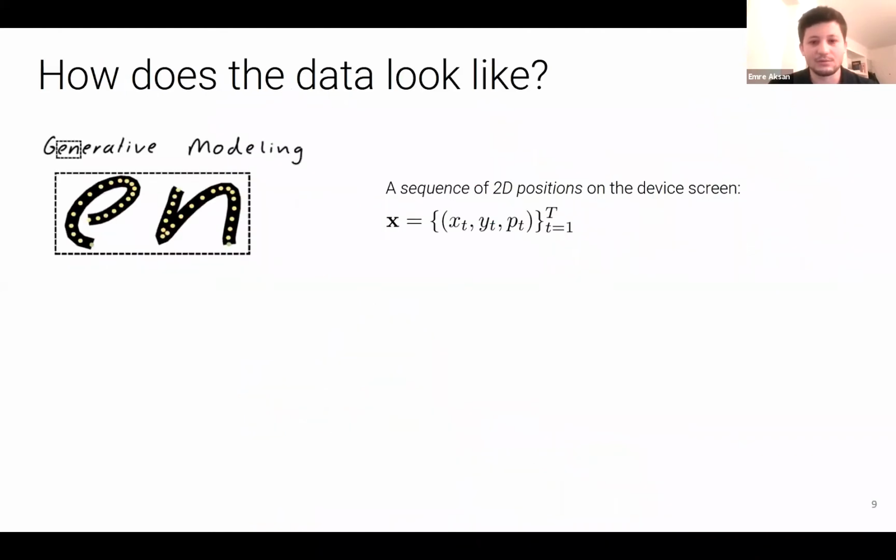So let's take a closer look at the data. In the time series representation, the data is just a sequence of 2D positions on the device screen. Here you see an image of the text "generative modeling". If you look at how the letters are constructed, we basically render sequences of points. Let me highlight here. Those points are basically 2D screen coordinates, X and Y. And we additionally have a label P, which corresponds to the pen-up event label. It takes the value of 1 when we lift the pen up, otherwise it's 0. This point-wise representation has been the representation used in all the previous work.